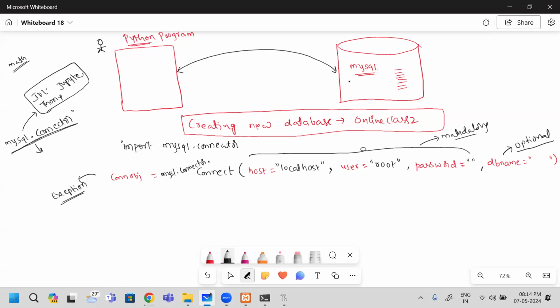I'm going to convey these two types. So now the Python program has to do work in MySQL. What is your task? You want to create a new database, so you have to make a communication between the Python program and MySQL using this query.